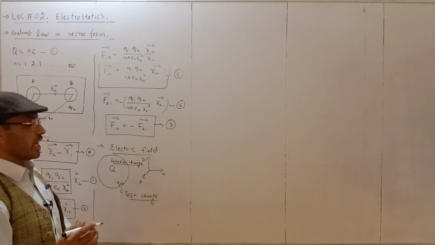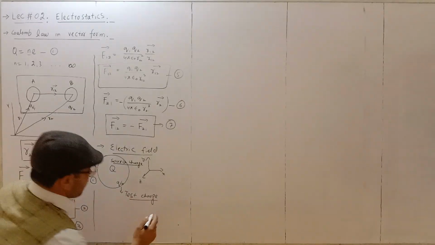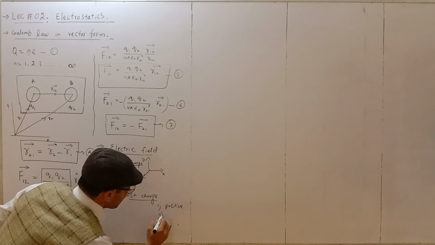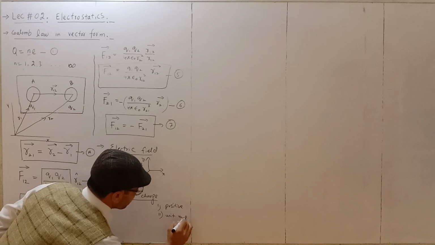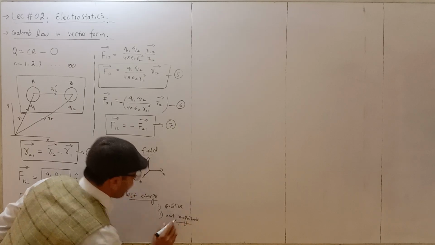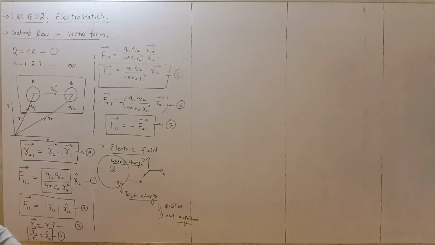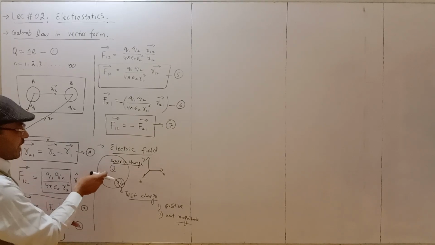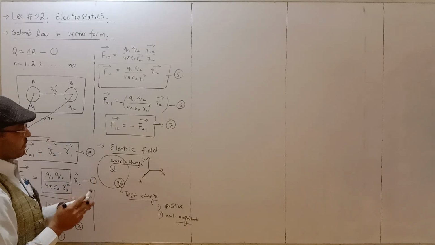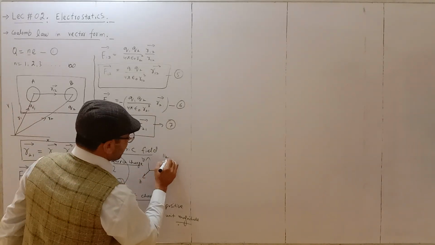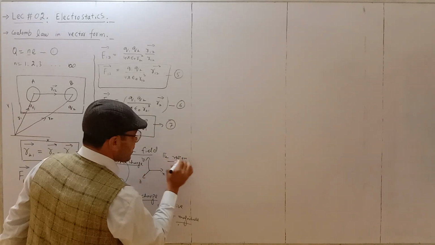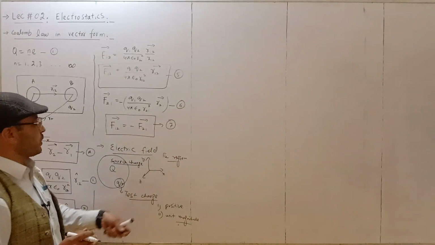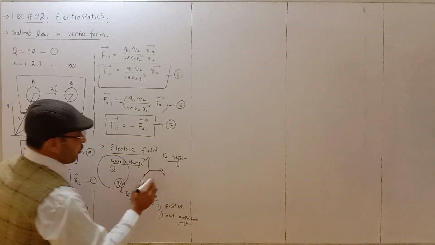The body which has two characteristics, positive nature and unit magnitude, will be called a test charge. So basically this test charge is used to study the effect of the source charge in its field. Electric field is just a space, it is not a physical quantity, and inshallah I will move toward the electric field intensity. So what is electric field?